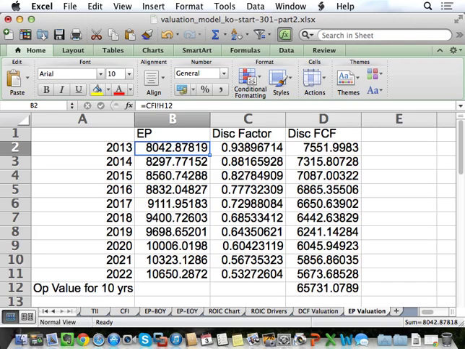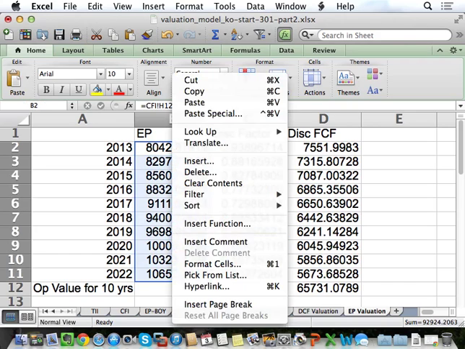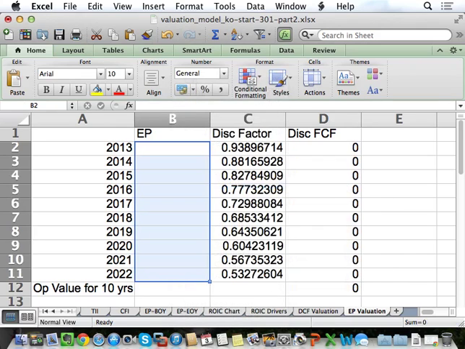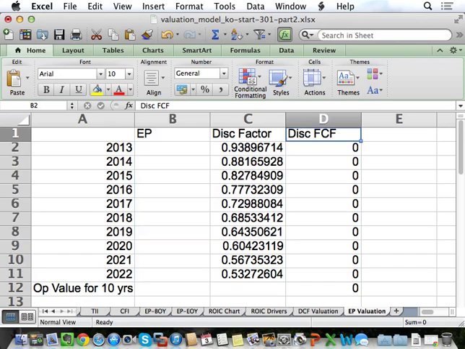So I've got to wipe out these free cash flows, clear the contents, because these are going to be the forecasted economic profits. I'm still going to discount them at the same cost of capital, and instead of the discounted free cash flows, I'm going to have discounted economic profits. Right? So I'm going to basically look at the change in value for the first 10 years, the defined period of the forecast, and those are my specific economic profits.